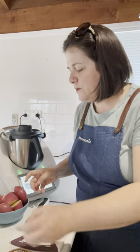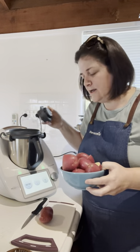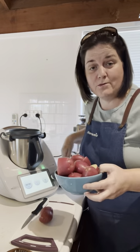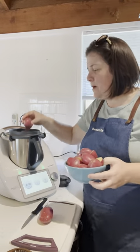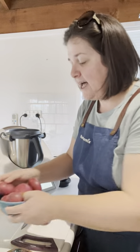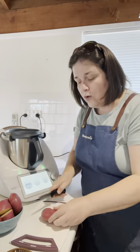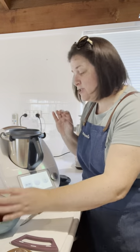What I've done already is put in 600 grams of water and prepared the potatoes. A great little tip: where your measuring cup sits on the lid is approximately the size you need to cut your potatoes. I've weighed them ahead of time — that's 800 grams — and all I do is cut them in half, and then the machine does all the rest.